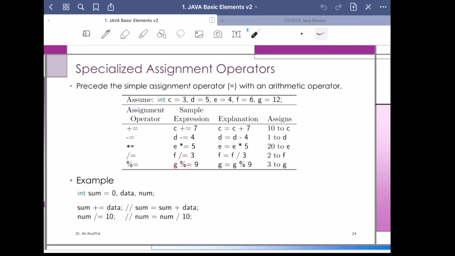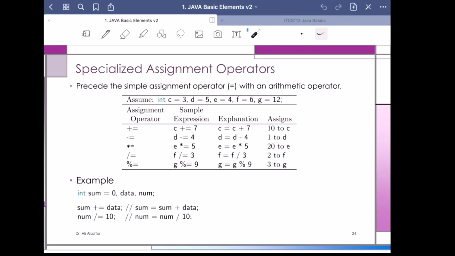Similarly for modulus, this will give you the remainder. I explained it before: when you divide two numbers, the symbol we use for the remainder is the percentage sign. So this does not compute a percentage, it computes the remainder. G is equal to 12. When you divide 12 over 9, the answer is 1.